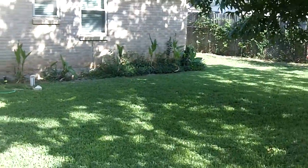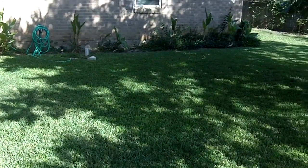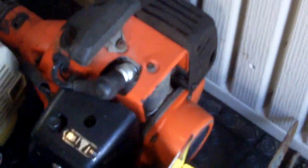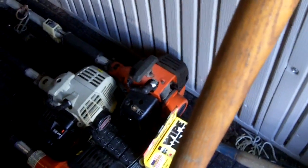For the next lawn cutting video, it'll probably be next week or in two weeks, just depending on how fast the grass grows. Since we're getting cooler weather it's growing a lot slower, so probably in two weeks so the grass will be tall enough. I'll use the old vintage lawn equipment — the Echo SRM 2201, the Echo PB 400E, and the Lawn Boy 8461 — which have all been working great. For some reason the SRM 2201 has been hard starting lately, so hopefully it will run when I do the lawn cutting video.